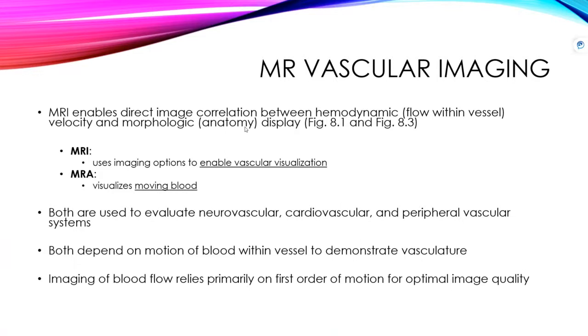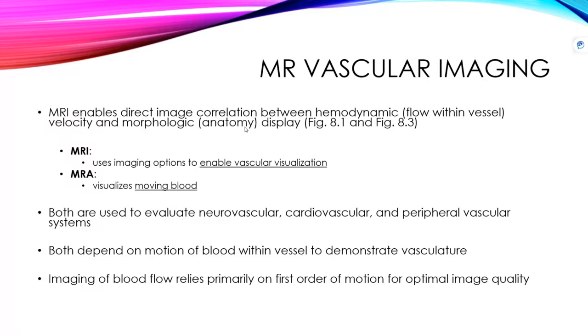If you look at page 262, figure 8.1, this is just two cross-sectional images of the heart. Really, it's the pulmonary arteries. You can see the vasculature as it's coming out of the aorta into the pulmonary region. One image, which is the axial T1 spin echo, is visualizing the vasculature. The other image, which is an axial T1 gradient echo, is visualizing the blood.